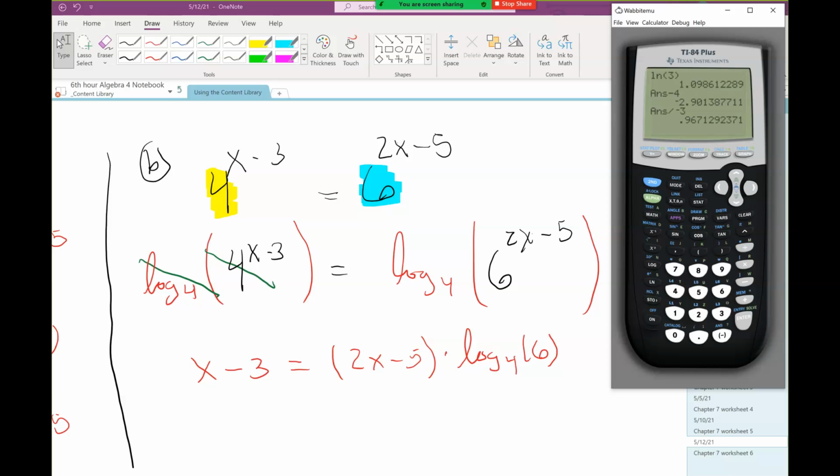Now remember that log base 4 of 6 is just a number, right? Now it's a crummy decimal, but it's just a number. If it makes life easier for you right now, you can trade out that symbol for its decimal. That's okay. So let's type into our calculator log base 4 of 6. How do you get the button where you put the base in? You press math, and then it's down at the bottom. Almost, it's off the screen, you have to keep scrolling. That makes sense. And that number is about 1.292.